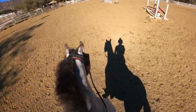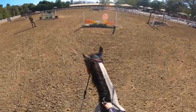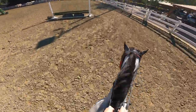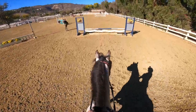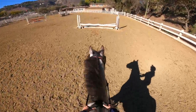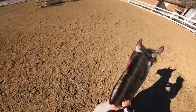And so what we're doing is we're starting off our jumping lessons at a trot, where we trot all the jumps kind of low. And it just helps him build his confidence. Because like you can see, he kind of leans away from them. And he's like, what are these jumps? And we did get new jumps in the arena too. So that's always a fun time for Rocket. But then he kind of figured it out and he picked it up pretty quickly and was like, you know what? I got this. I am confident. I can jump this. We're good.